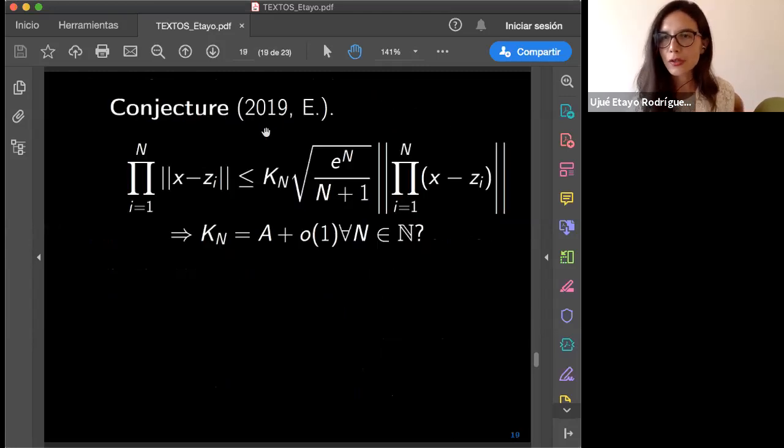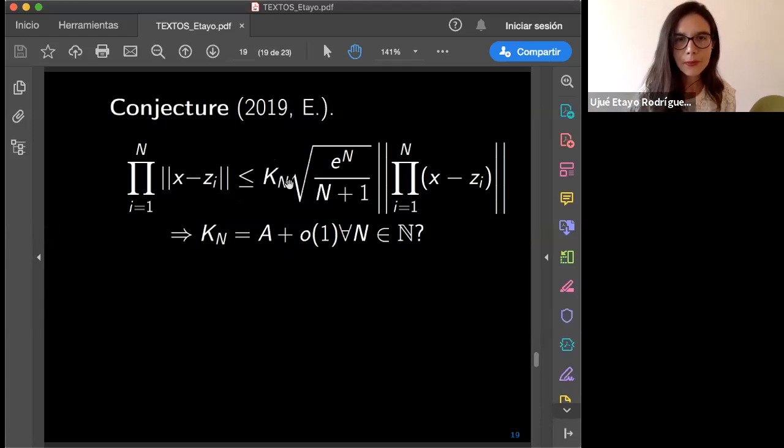And now we have a conjecture. I told you that this new inequality is sharp, and I should say it's sharp in the order of growth, but we can have a better constant than 1. For some n's, for example n equals 2 or n equals 3, this can be computed explicitly, and here this constant is around 0.9 and not 1.